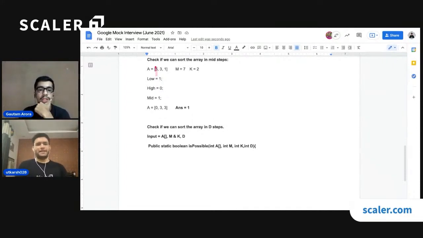If we add anything to it, it will become a higher value. Yeah, but I'll be doing the modulus operation each and every time by m. If by any chance we are able to reach m, we'll obviously make it 0. If we are able to make any element a[0] equal to m by adding some numbers, then we will always prefer to make it 0, right? We will not prefer to make it anything higher than that. But if we are not able to even make it m by adding some numbers, then what will we do?